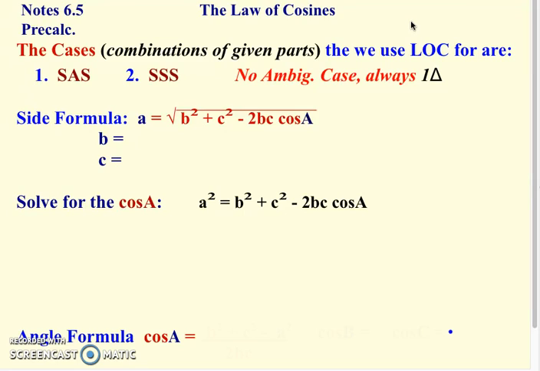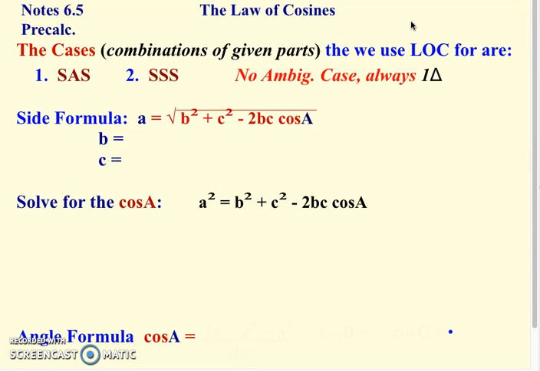There shouldn't really ever be an issue about memorizing cases because you can't do a law of sines problem with law of cosines formulas and vice versa. Like take a side angle side and try to do a law of sines on it. Well, it wouldn't work because you don't have a pair of angle side opposite to even get you started. And of course, side, side, side, same thing. How would you just do a law of sines? You have no angles at all. So the cases, yeah, it's nice to know them, which cases go to which formulas, but you won't be able to do one with the other, so that should make it pretty easy to figure out.